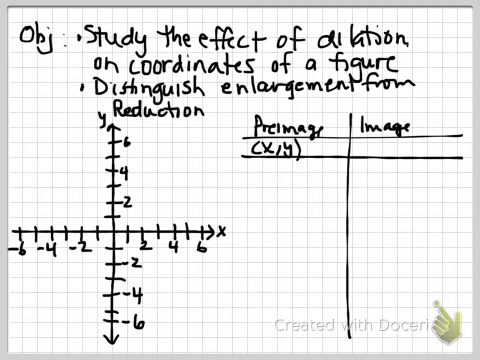So we have one point that's at -1, 1. We have another point that is at 0, 2. We have another point that's at 2, 2. Oh no, wait a second. I did something wrong. Hold on. Go back. It should be at -1, 2. And then it should be at 2, 2.